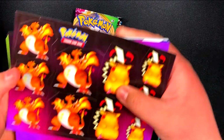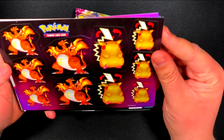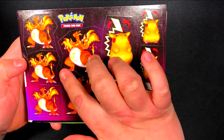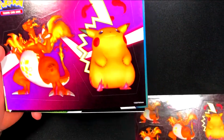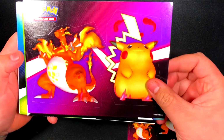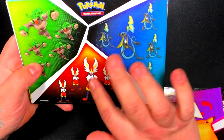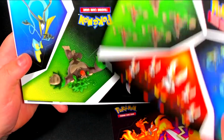And then it also comes with these stickers right here, which usually you get a lot of stickers with these, but we obviously got VMAX Pikachu and Charizard. And then oh, we get a jumbo version of them. And then oh, see, we always get so many out of these. We got Rillaboom and Inteleon, which are different sizes, and then we got Cinderace in the bottom.